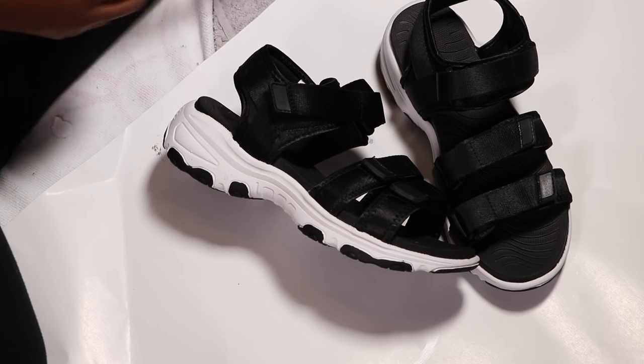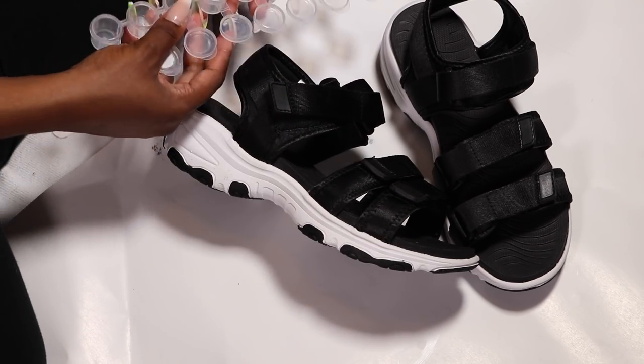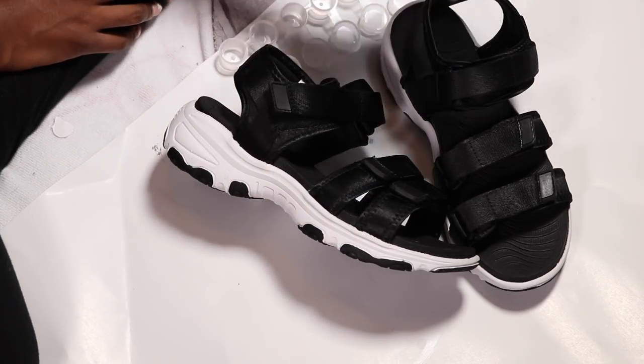So what you will need is something to mix your paint in. I'm going to be mixing my paint in this. I got this at Michael's. It came in a pack of two. It was really cheap. I have a little bit of water here to clean my brushes.